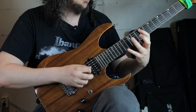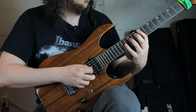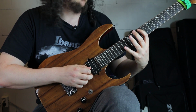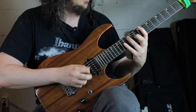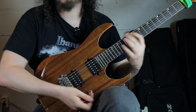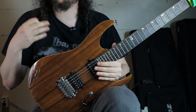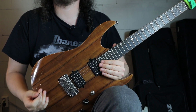The next shape goes like this. Here we are playing the major third, the root, and the fifth. So 9th fret on the A string, 12th fret on the D string, and 14th fret on the G string. This is a really interesting shape idea as well, so I've tried to take this one and make a lesson for myself to get used to this fingering.